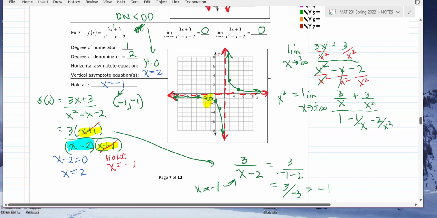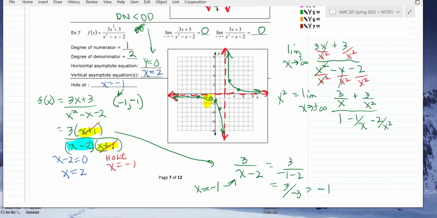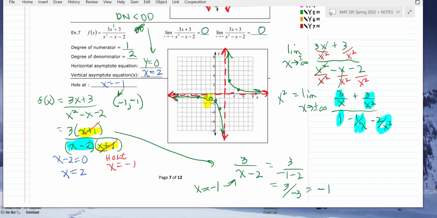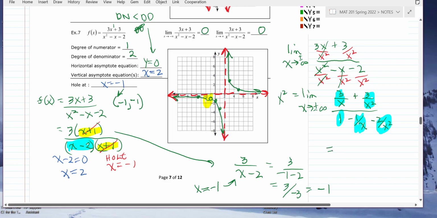Okay, now because we know limit laws, you could do the limit of each of these pieces. These are the pieces. You want to do the limit of each one of those things, which you can do in your head. So it goes like this. If you have 3 over x, if you have 3 over infinity, that just gets close to 0. So 3 over x is going to go to 0. 3 over x squared is the same thing. It just gets to 0 faster. So you get 0 plus 0. Then at the bottom you have 1. 1 over x goes to 0. 2 over x squared also goes to 0, so you get 0 over 1 equals 0.